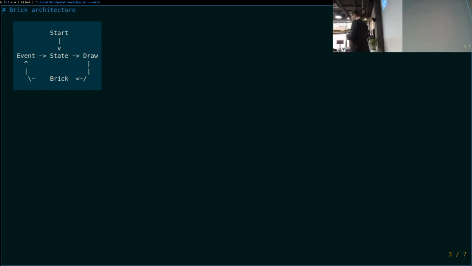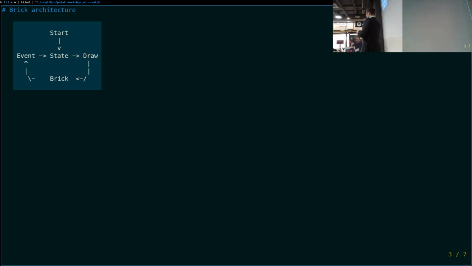Then, in order to write a TUI, there is this architecture that the library that we're going to be using, Brick, is using. It's a bit like the Elm architecture, but it's in Brick. We call it the Brick architecture because it also has a few diagrammatic differences. So at some starting point when you enter the TUI, you will start with a certain state of your TUI. This state is then drawn purely to the screen in a nice image fashion.